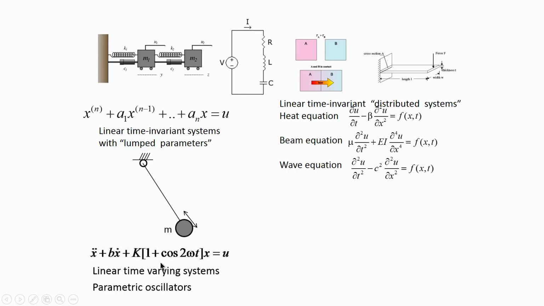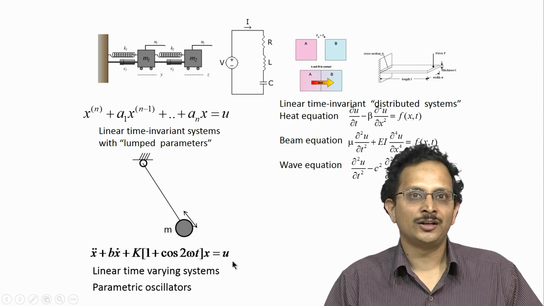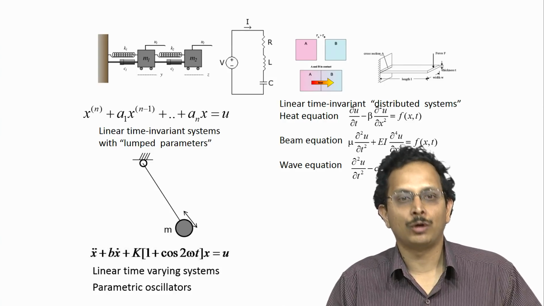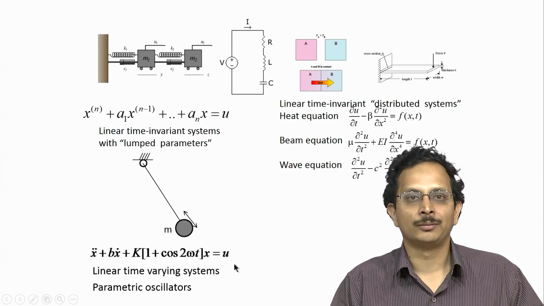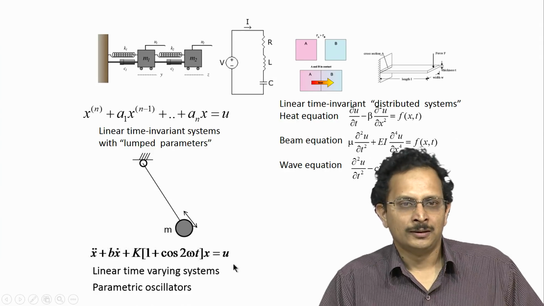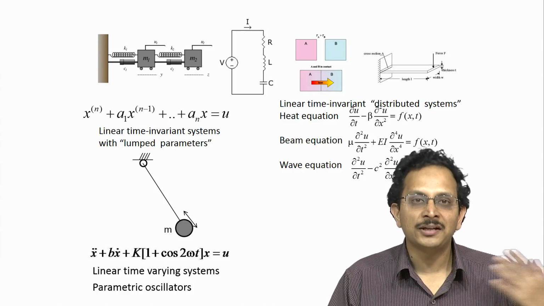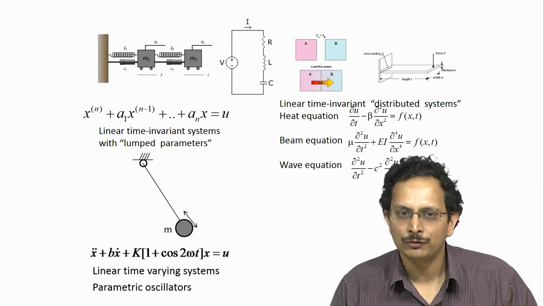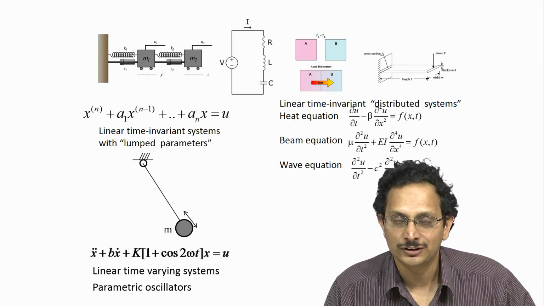From a more practical perspective, an input output relationship of this kind is also seen in the case of ion traps, where time varying electromagnetic fields are used to trap ions within a certain volume, and the dynamic equation of the ions is given by an equation that looks something like this. So, the first important reason why our definition of a linear system in the manner that we adopted a couple of minutes back, namely L1 of x is equal to L2 of u, is useful is because it encompasses a wide variety of physical systems.